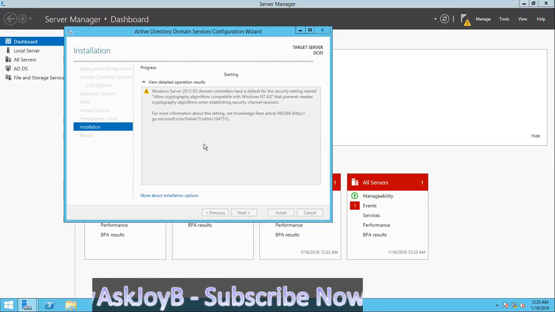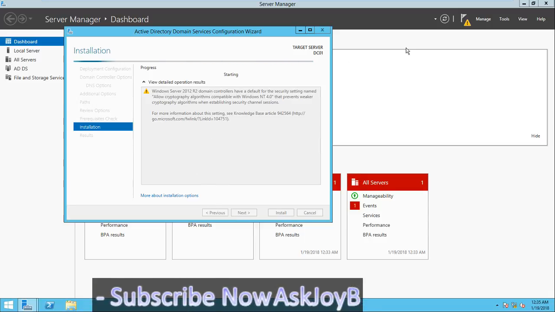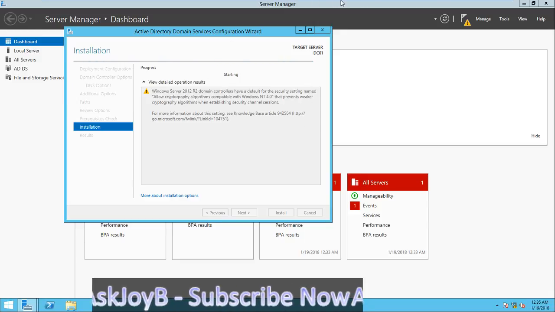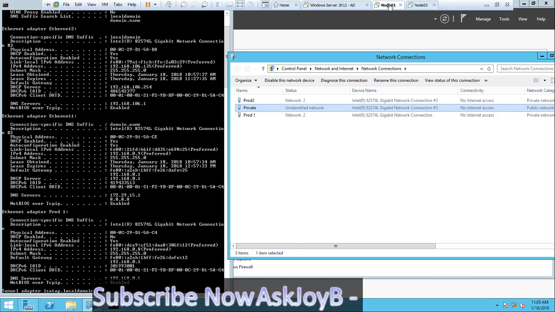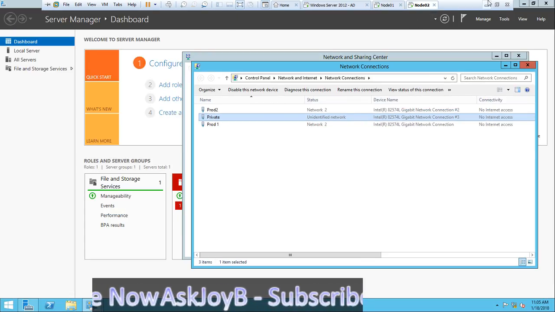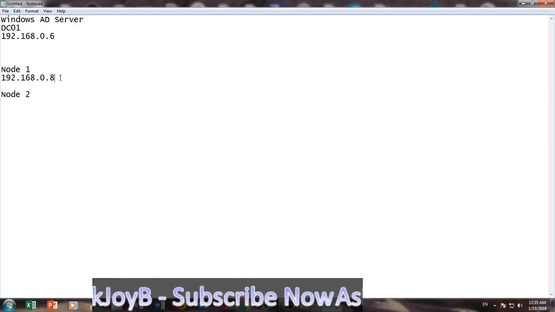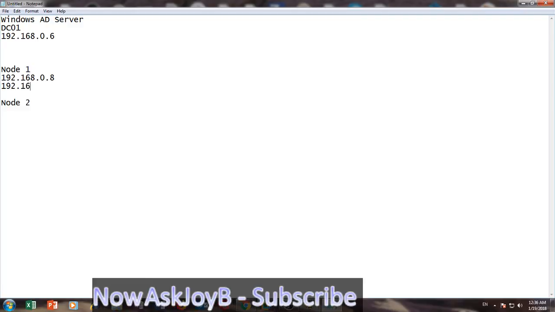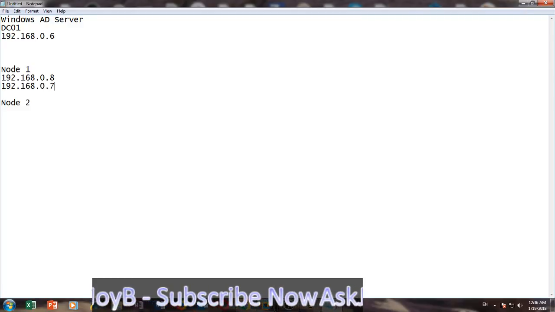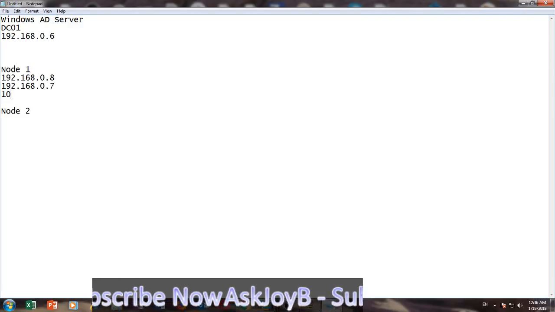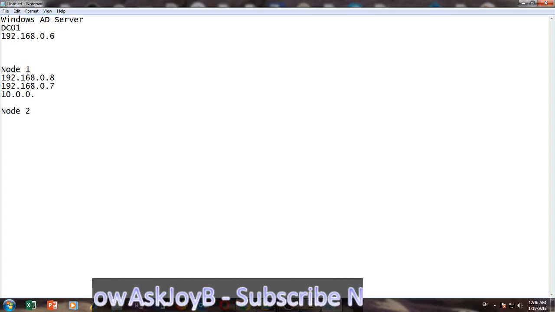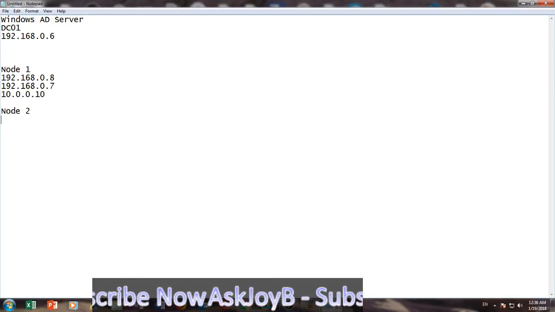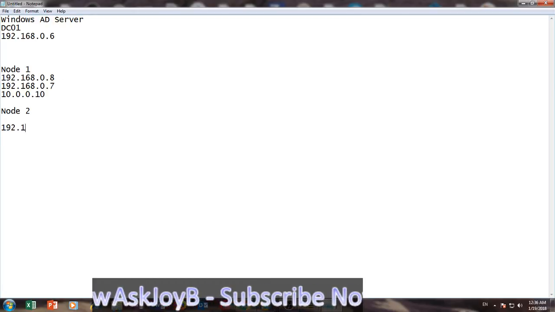Once the installation completes, this machine will be acting as a domain controller. Okay, so we need to wait, and we have done a little bit of configuration here. So let me quickly update our Notepad with what we have done. We have added one more NIC here, 192.168.0.7, and we have also added one more NIC which is acting as a private network, and we will be updating the IP addresses here.